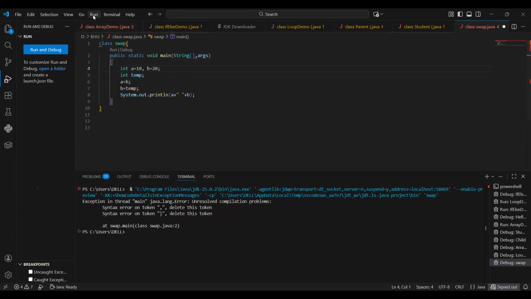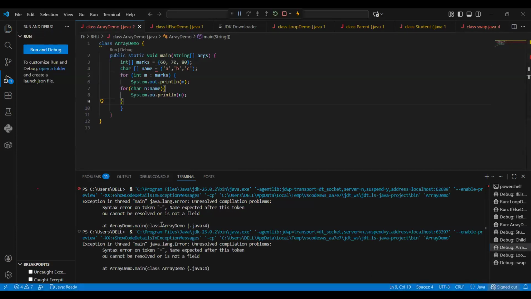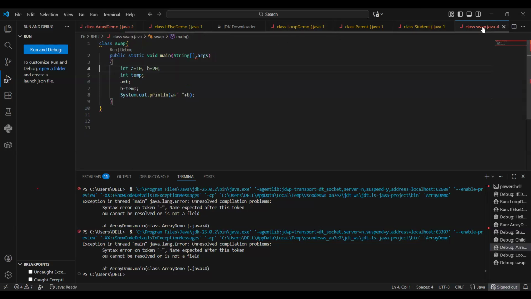So basically we'll go and start debugging. Syntax error on token equal to. So basically we have to give a particular name, that is the class swap. Class swap is this one.